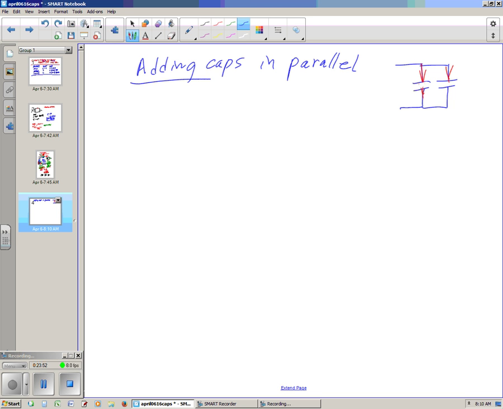Okay, so in this problem we said C equivalent equaled C1 plus C2. We can expand that plus C3 and so on, and usually you don't want to sit there and write every single one of them down. So often in physics and math they just say dot, dot, dot. Or if you're into summation notation, you could say C equivalent equals the sum from i equals 1 to n of C sub i. What does that mean?